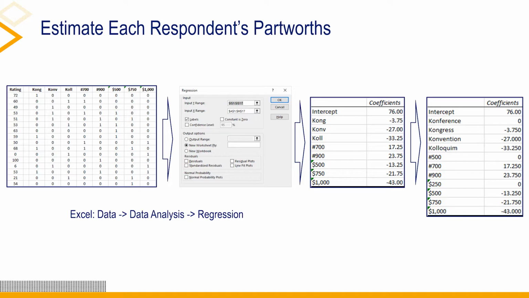Going forward, we are interested only in the relative utility of one alternative over another, so we could ignore the intercept. This also means it does not matter that some coefficients are positive and some are negative, since we are only interested in differences between their values. To see this, assume we added 100 to every coefficient. They would all now be positive, but their differences remain unchanged.